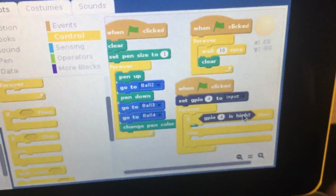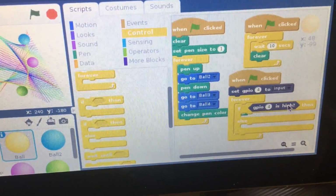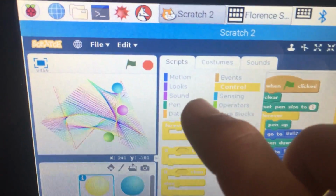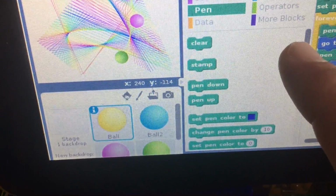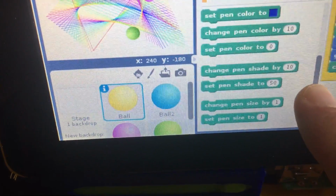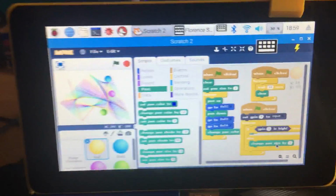So we want, under this else block here, to place something. So let's change the pen size. So when I press that button and it goes to 0 volts here, we want the pen size to change. So to do that, I'm going to click on pen right here, and I'm just going to scroll down to pen size. I think it's right here. And let's pull that out, and let's change the pen size just by 1.